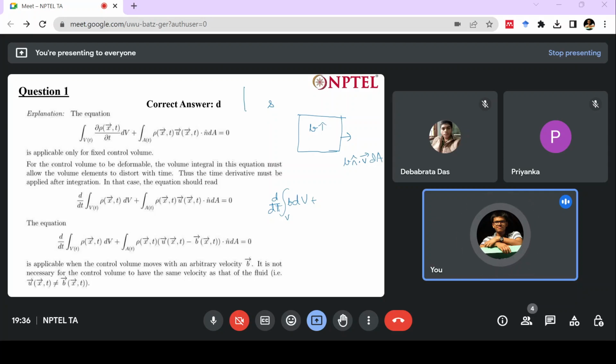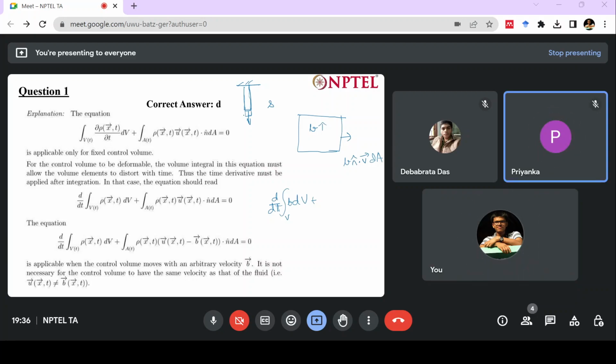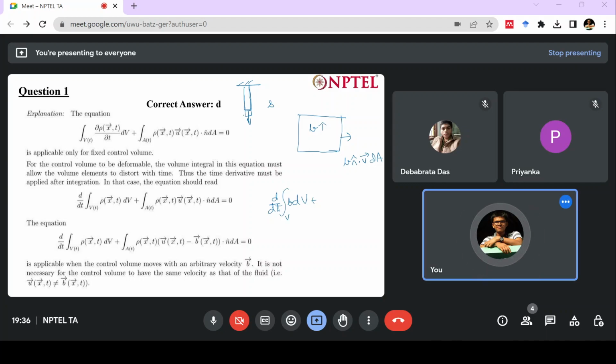For example, you are doing universal testing. A rod is there, you are applying a force, so it is deformed, right? If your control volume did not include the deformation element, this solid is moving out of the control volume, so there is a flux. Okay, sir. So Reynolds transport theorem is generic for any material.